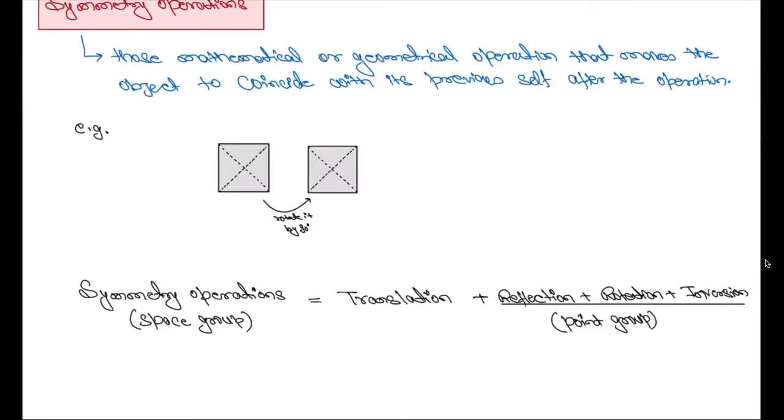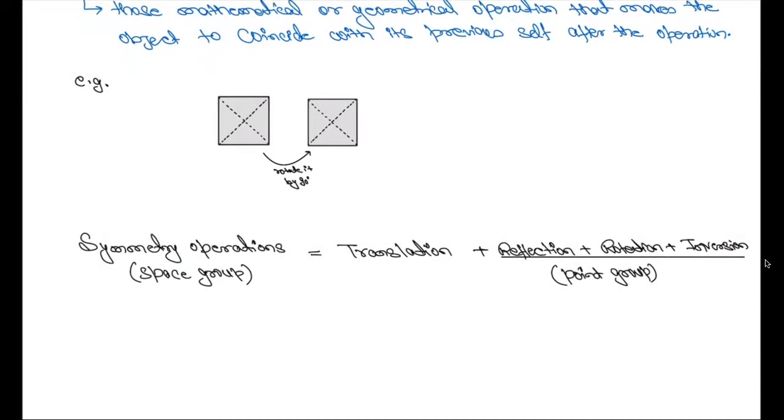Now understand the differences here, right? What is a point group and what is a space group? Space group means basically all the symmetry operations of a crystal. And point group is basically reflection, rotation, and inversion. We will see these things one by one, right? They are also called non-translational symmetry. Understand these facts, then we will discuss translation and rotation. Sorry, translation and rotation are very important here.